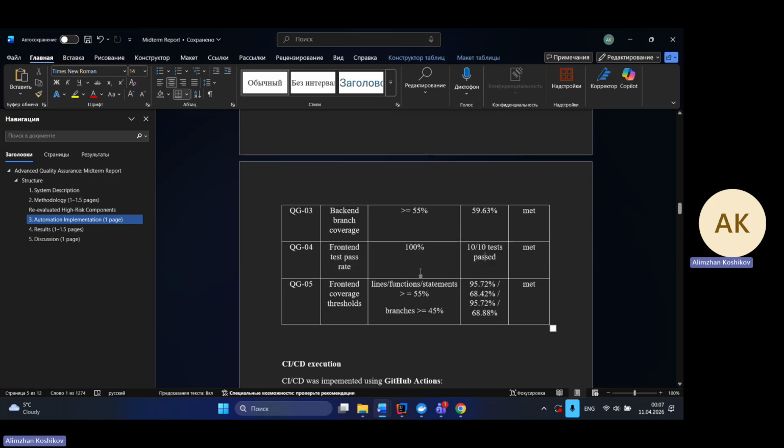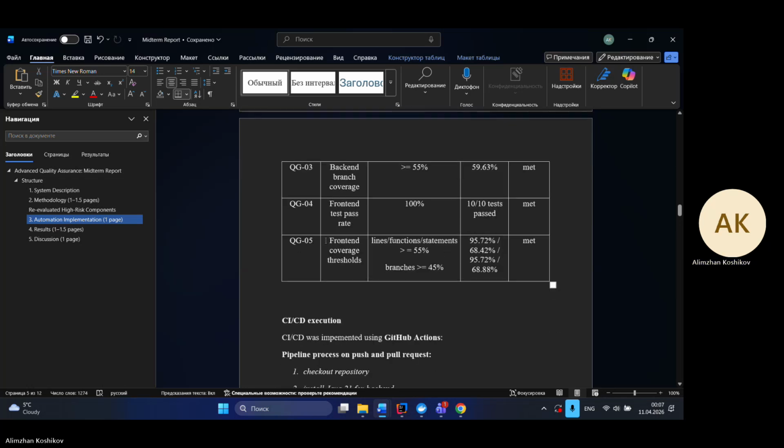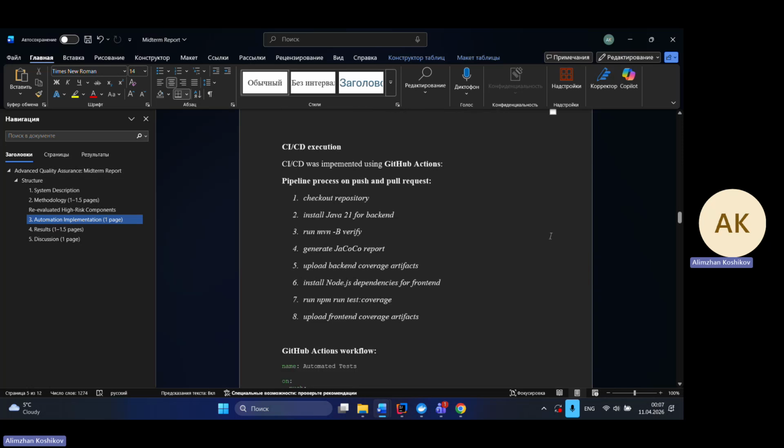The same for the front end, which is also fully covered and aligns with all the requirements, above 50 to 60 percent, and it is almost entirely covered.